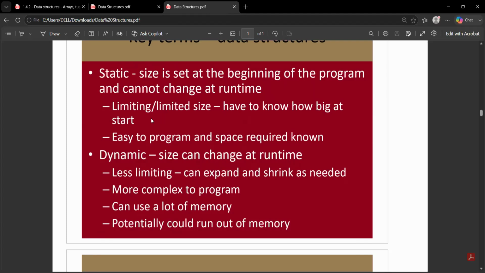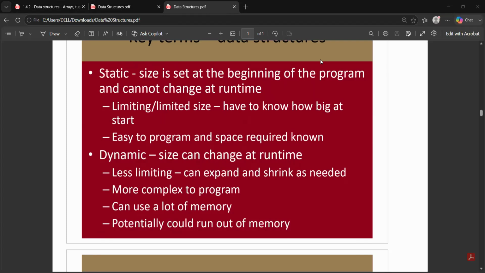So it is less limiting. That means you can expand it, you can shrink it. It's more complex to program and it can use a lot of memory because every time you are changing it. And potentially you could run out of memory as well because it requires recursive changes. Are you getting it?